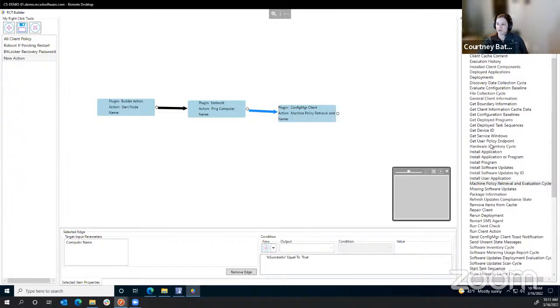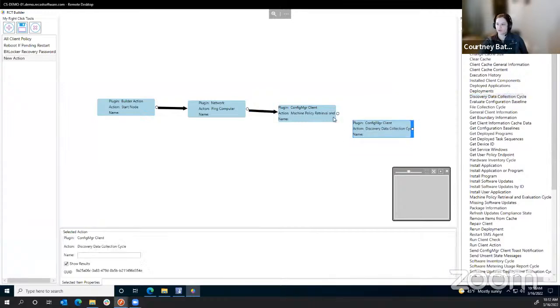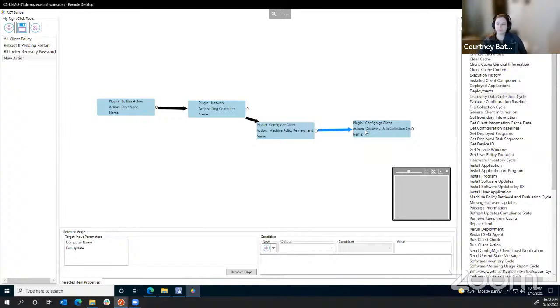So then maybe next I want to do this discovery data. In this builder action, I just want all the policies to run. So I have maybe new computers when they get online for the first time, and I want them to check in with Config Manager. I want the client to check in, see if there's any apps, things like that.